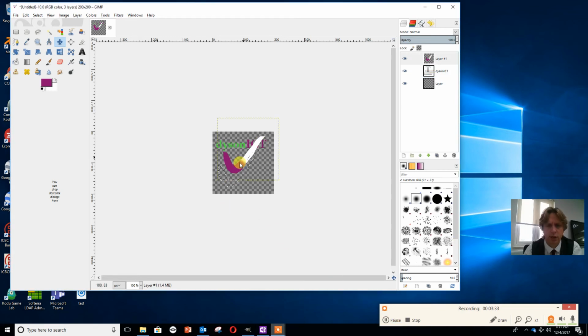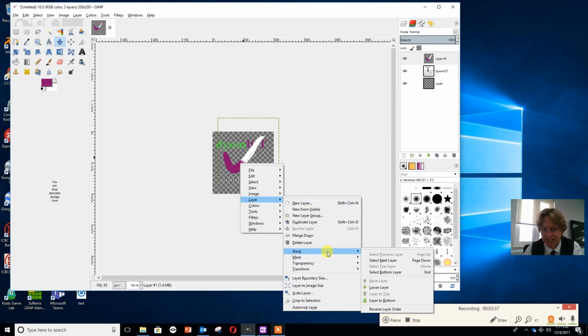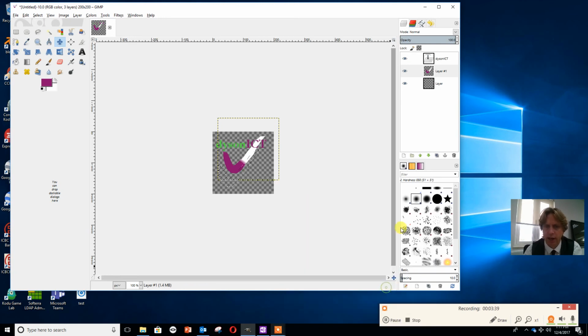Okay, so I can right-click on my layer, go to Layer, go to Stack, and go to Lower Layer. You'll see now it's moved down from being the top layer to being the middle layer. The Dyson-Fereday of it is overlaying it. And then I can play around with this. I can put some background colours and other bits in. For now, I'm actually fairly happy with this. Okay, it does the job I want it to do.